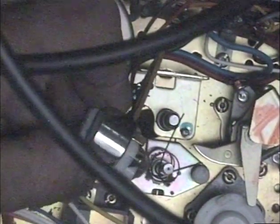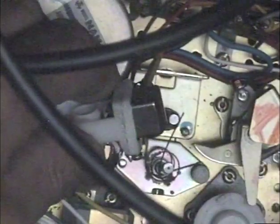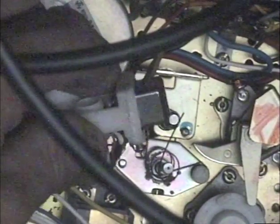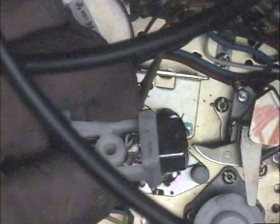You can still see that crack, but this bracket is never going to crack again, and that crack is not going to widen, because what I do is take a piece of 20 gauge steel wire and wrap it around the bracket, using a soldering iron to embed it into the plastic somewhat. As you can see, it's not the neatest job in the world, but it works great.